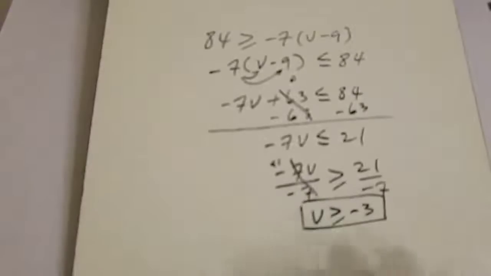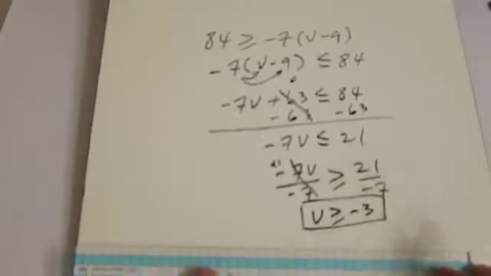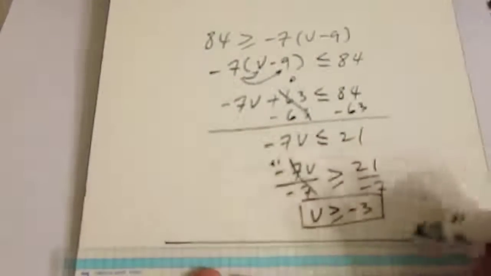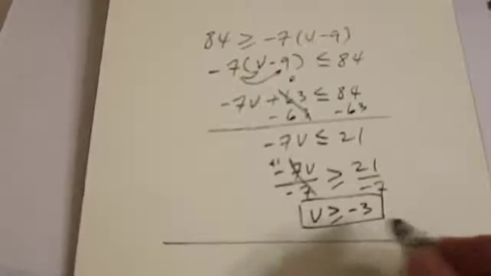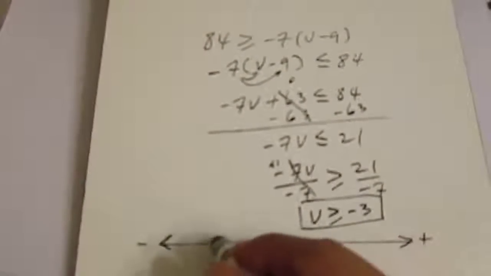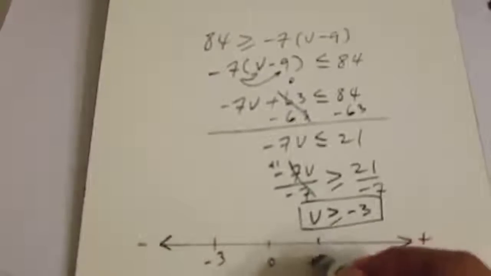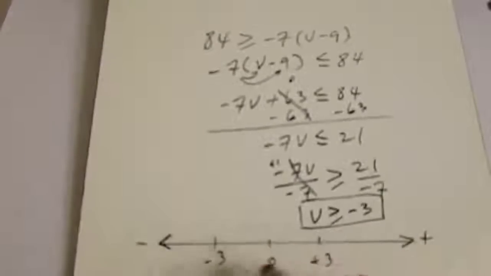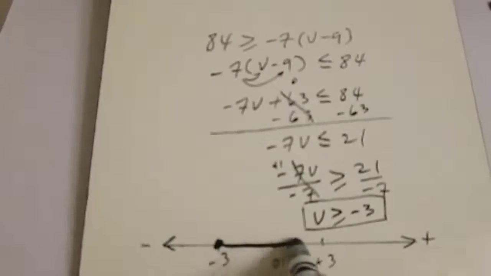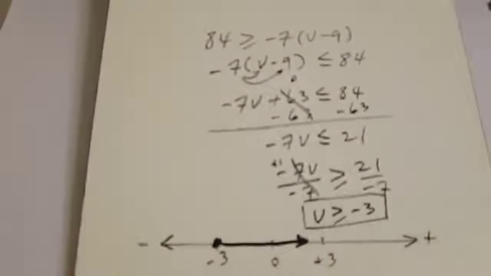Right? So drawing the graph, I'm probably running out of room here, but I'm going to do it anyway. This inequality stuff comes really easy after a while. And this time it's the equal to, so it's solid. And then v is always greater than or equal to negative 3, so it's on my right-hand side. Okay? So that's done.